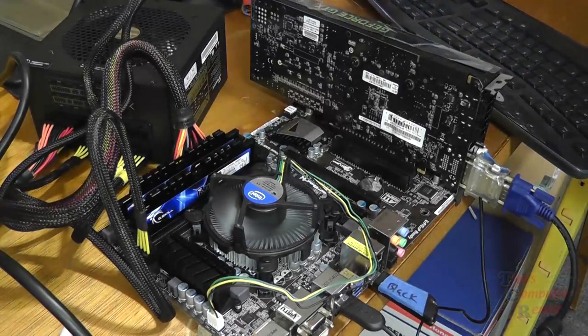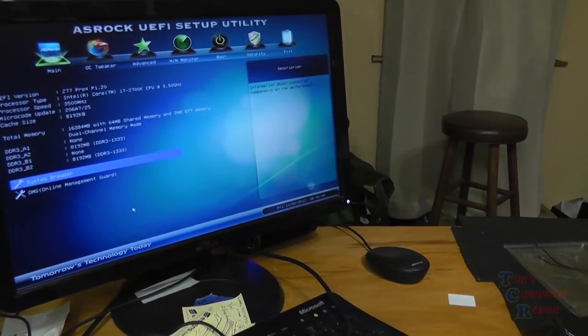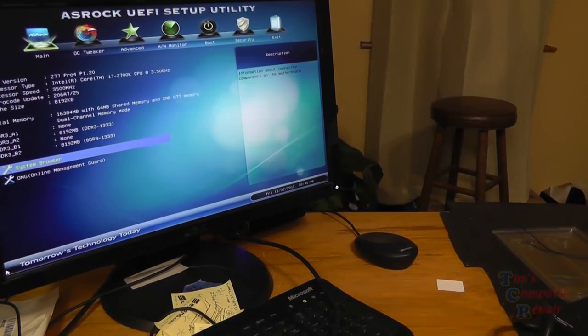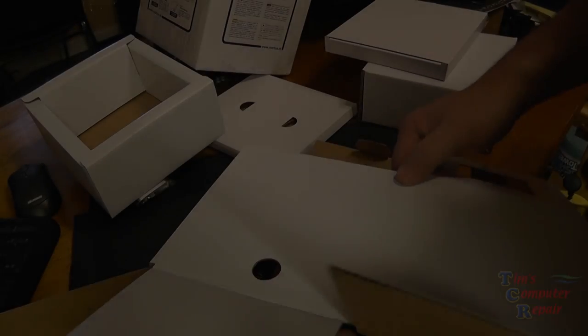And at this point in time, you just want to check to make sure that we can boot to the BIOS. And here we have POST, and here we have the BIOS. So you can go in there, check everything to be sure it all looks okay, check the time, set all that, and you can also check your BIOS version and just make sure everything looks normal in the BIOS. But so far so good on this one.